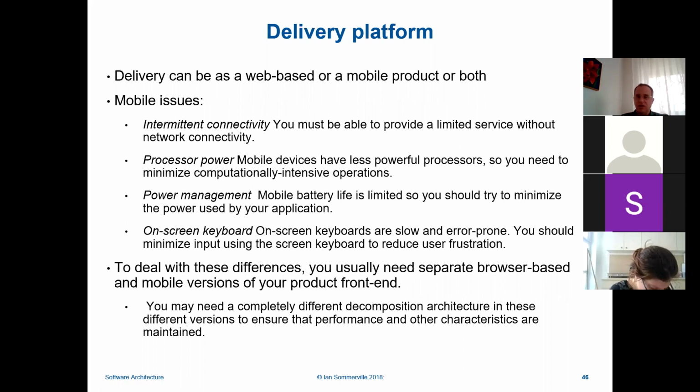You may just have a different front end, right? The front end would be the way it looks. You may have a different way it looks, but you may have to design the whole program differently so that it uses less power and can deal with intermittent connectivity and all those things. Of course, once you've designed it to work on a mobile, you'll end up saying, well, why not use that on the desktop too? Why do I want to use power if I don't need to? So depending on how good your app version is, you may just use your app version as your main version.